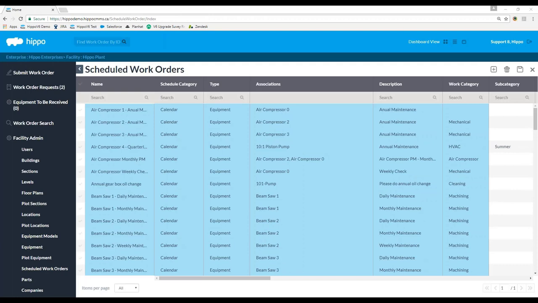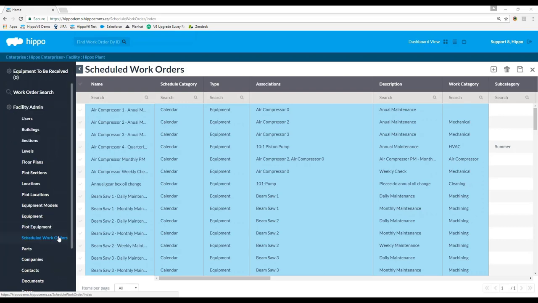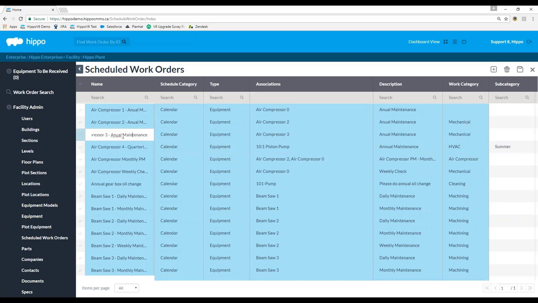All right, now as I click on the name of the scheduled work order, notice that it will appear at the top of the grid. Sorry, the name of the panel will appear at the top of the grid. Remember that you have control buttons located in the right section of your screen. These are directly related to your permissions. For example, I have permission to add a new PM, I've got permission to delete a PM. I can modify.